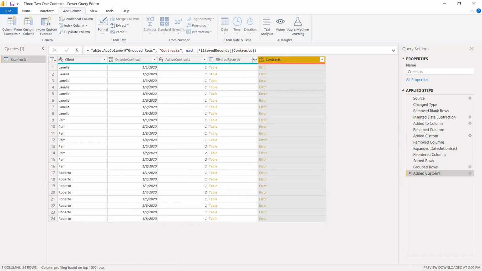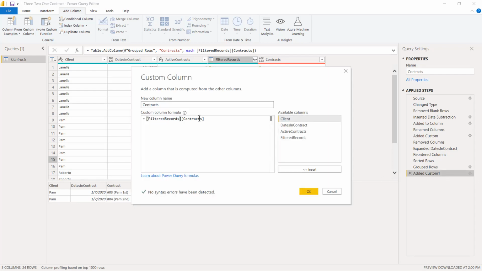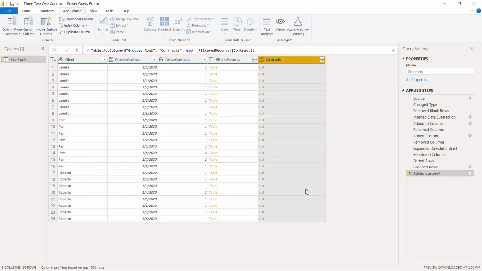So I click on OK. And I typed it in wrong. What did I type wrong? Oh, I bet it was, I know what I did. Here, hold on, let me preview so you can see what I did wrong. I called it contracts in my formula. It's actually contract, singular. So let me go fix that. Sorry about that. So I'm going to change this from contracts to contract. And when I hit OK, hopefully it behaves a little better this time. Ah, much, much better. Okay.